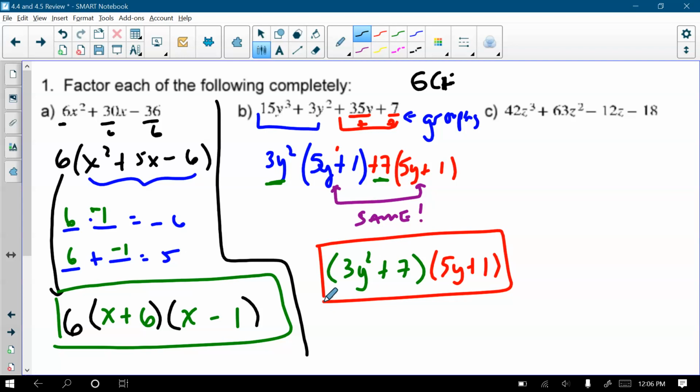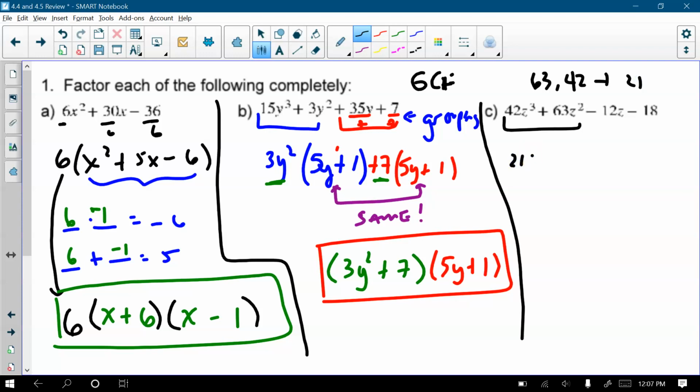Okay, let's do the same thing for this next one. Oh, yeah, those are really big numbers. All right, let me think here. I'm going to do grouping again. Let me just draw a little divider here. And when I do grouping, I need to find the GCF out of each one. I'm going to think it's 7. It might be 21, actually. Out of 63 and 42, it might actually be 21. Okay, so 21 is going to be the biggest GCF. And it looks like a z squared can come out.